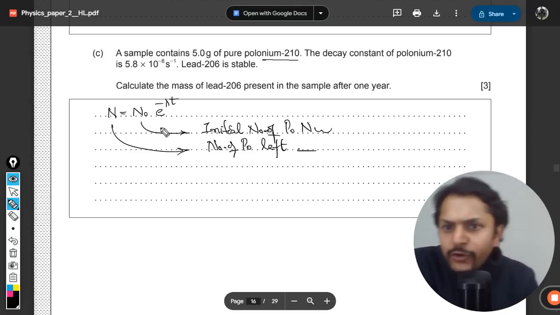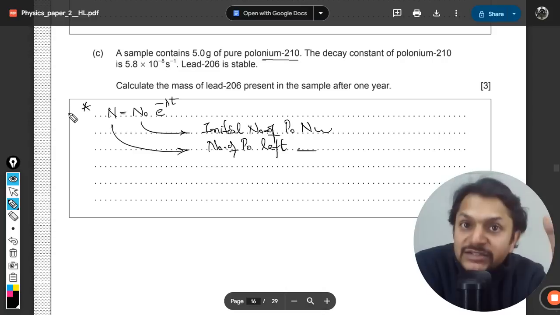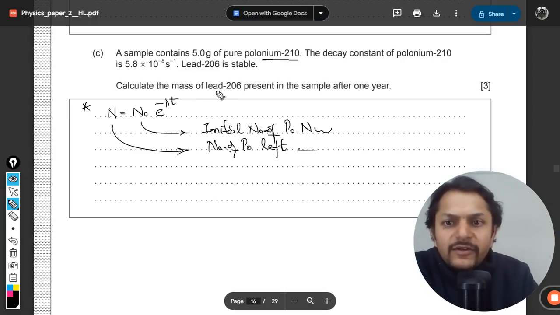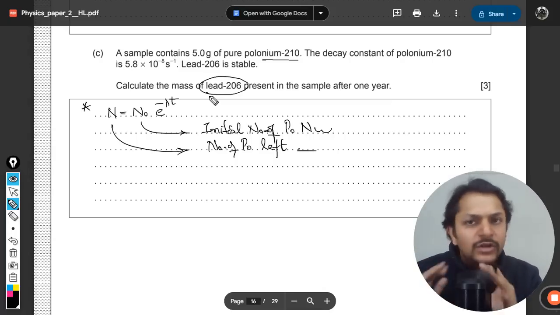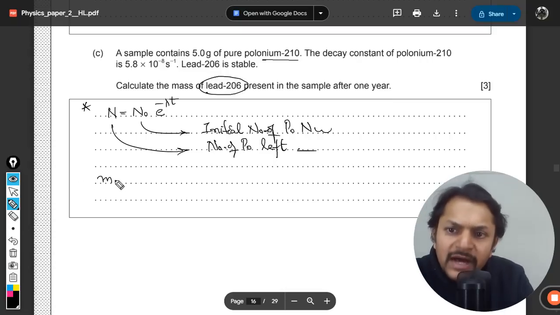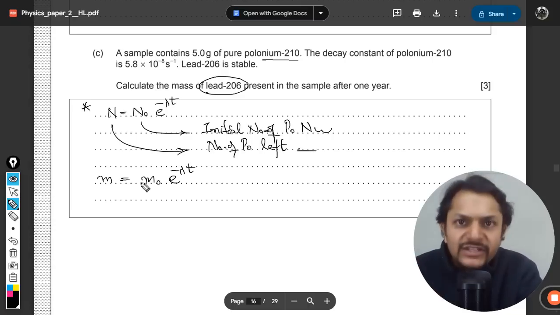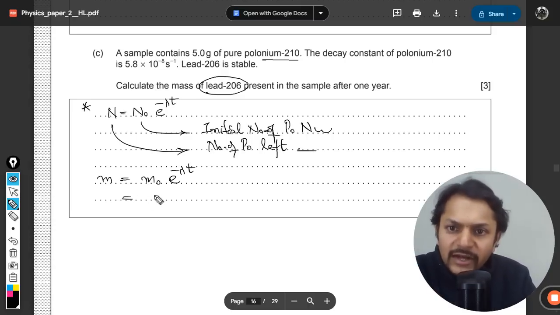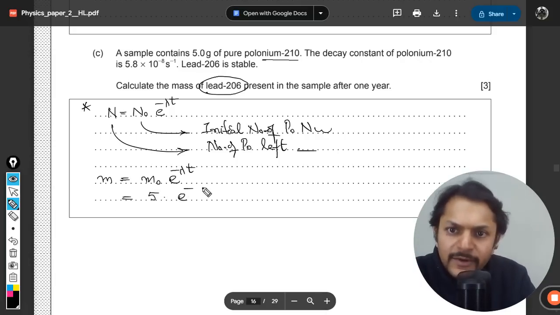Okay, so this formula is actually valid on the number of the molecules. It can be applied on the mass also, but they want you to comment on the mass of lead, and this formula will be only for the reactant side, that is only for the polonium. So from here you can find the mass of the polonium left, which will be equal to the initial mass of the polonium times e raised to power negative lambda t. So we can first find how much is the mass of the polonium which is left in the sample. We will find that by using our calculator here. The mass is given as 5 gram. If the unit is gram here, you would be getting the answer in gram. So that is e raised to power negative lambda t.